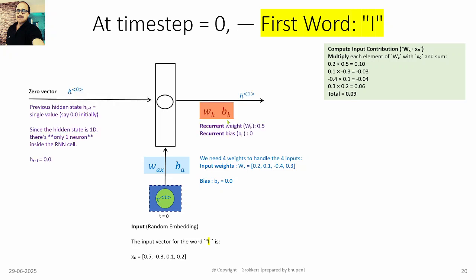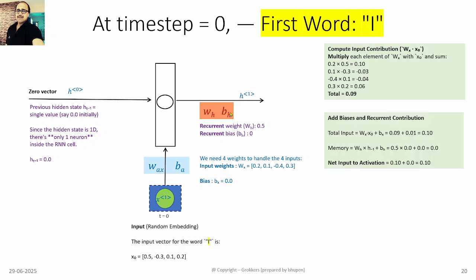The next step is to accommodate the hidden value or hidden activations from the previous step. Now, in this case, there is no previous activation because we are starting to process the first token. So we can arbitrarily take the hidden state to have a value of 0. Then we use the weight and a bias for the hidden state, and we just do the linear transformation here as well.